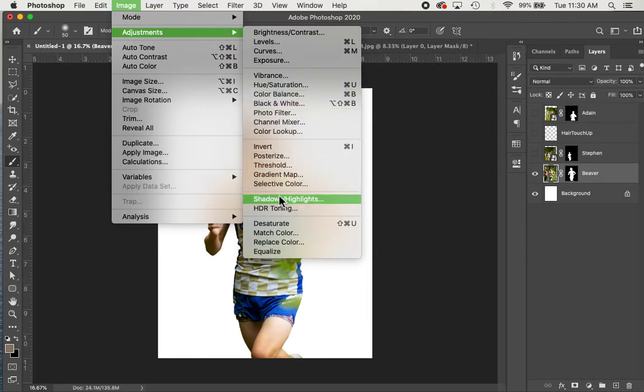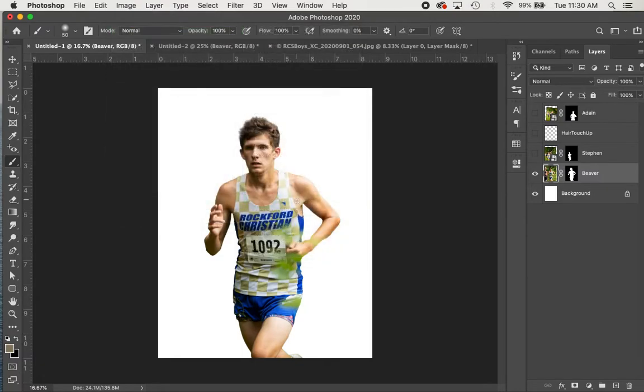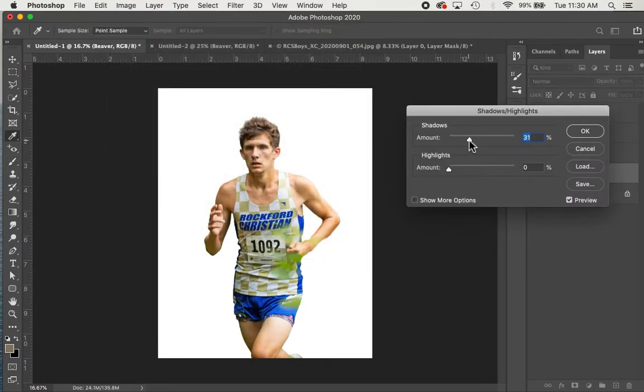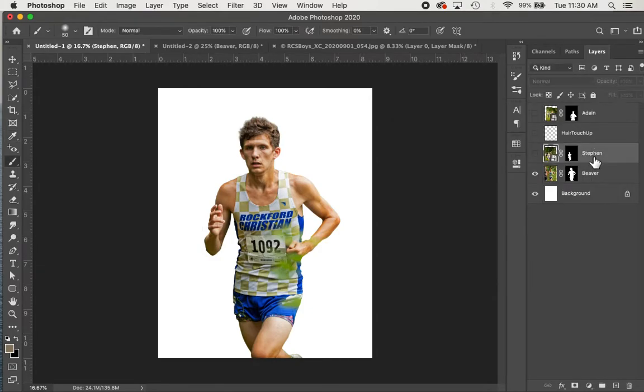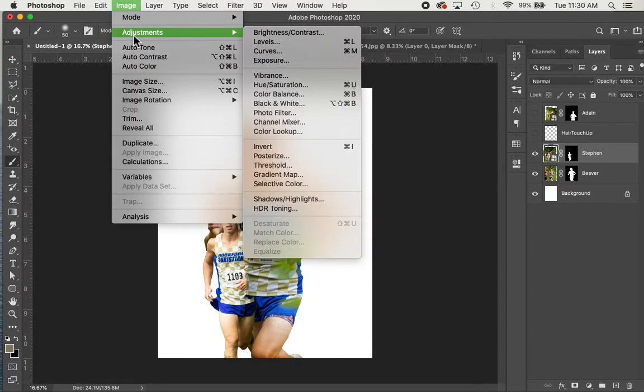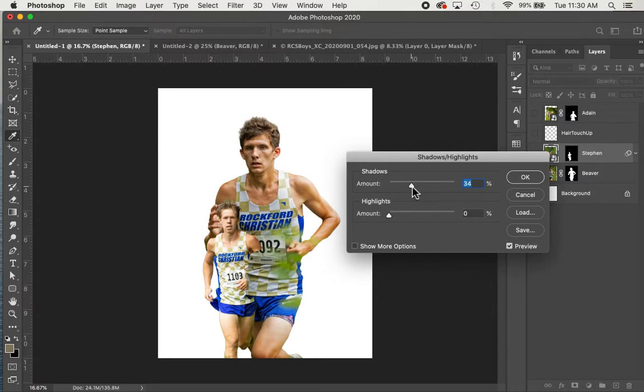I'm going to go to shadows highlights for a starting point, and like I said, this is a little bit of trial and error. You're going to play around with each image. Again, we're just creating some depth here.